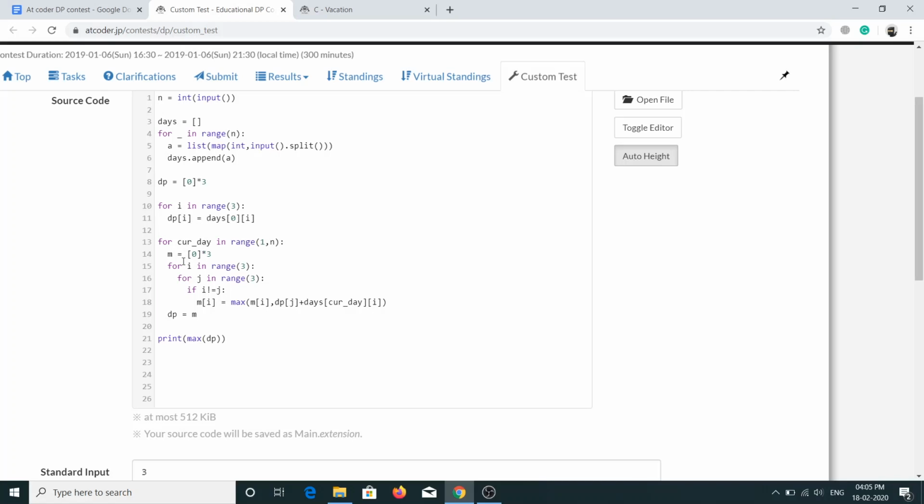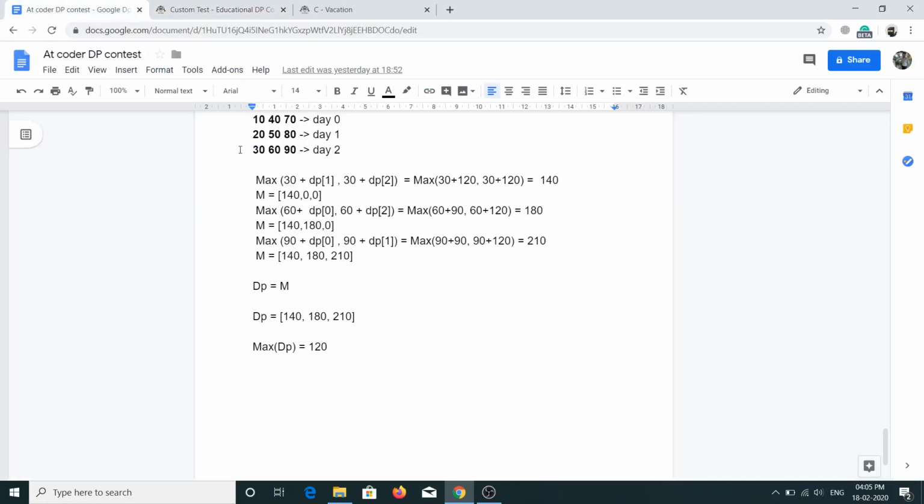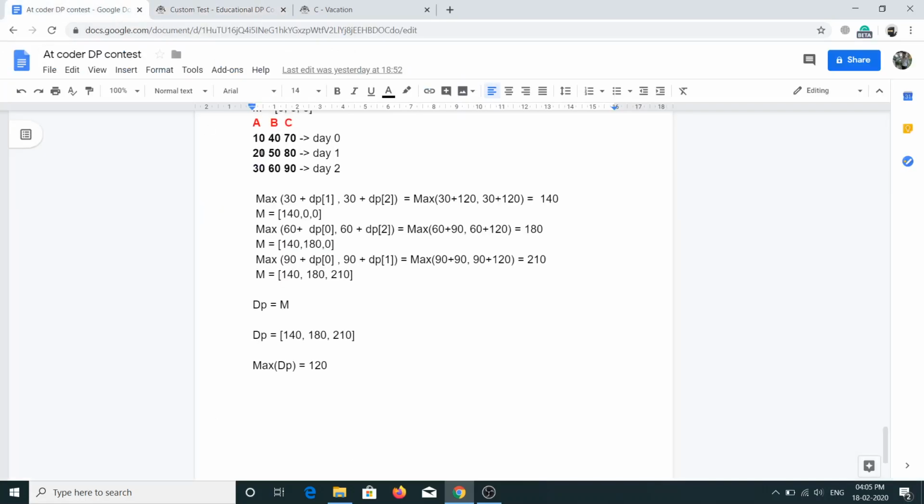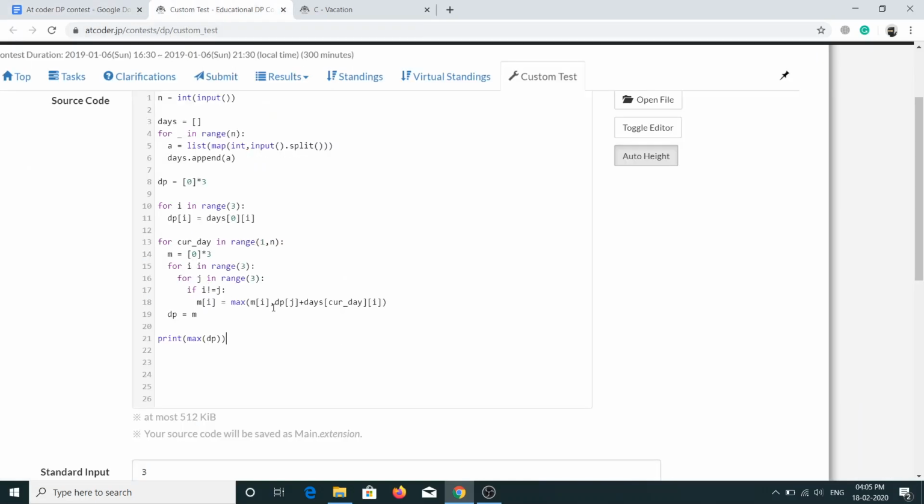Now for the current day, M will be 0, and then we are iterating over i and j, and M of i is equal to the maximum of whatever is there in M of i, comma DP of j, which means the previous day's value of DP, plus the current day's value, that is days of current day i.